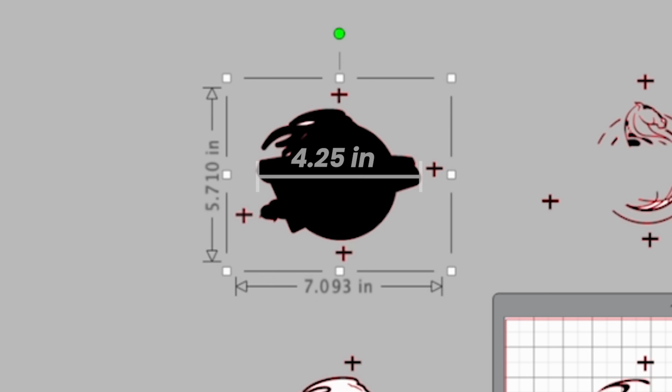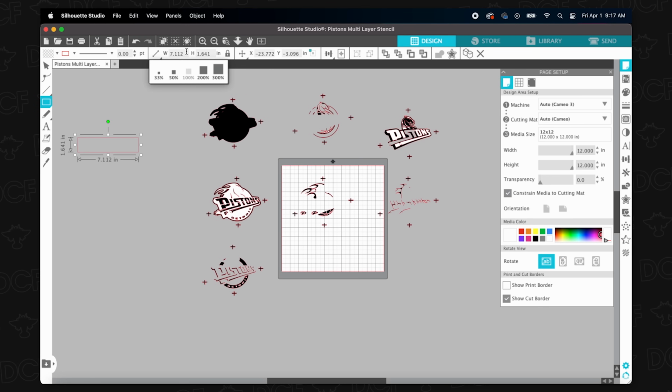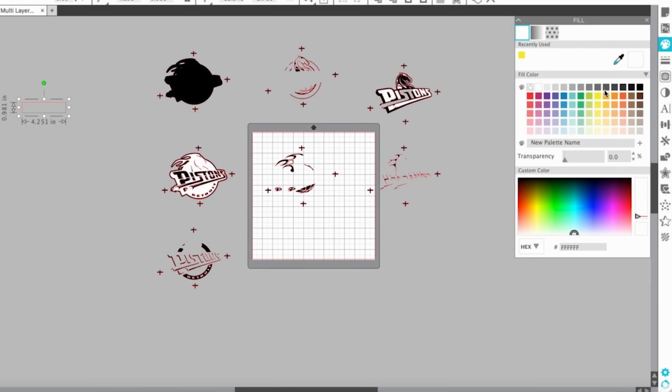So what I'm going to do is grab a rectangle from over here on our left hand side. Let's scale that out. Right now it's 7.1 inches wide. Up top on this toolbar we have our width selection. I'm going to change that from 7.1 to 4.25. Now we have a 4.25 inches wide rectangle. Just so it's easier for us to visualize, let's color in this rectangle rather than just showing the red cut lines. So I'm going to go over here to our paint palette and change that to a solid yellow.